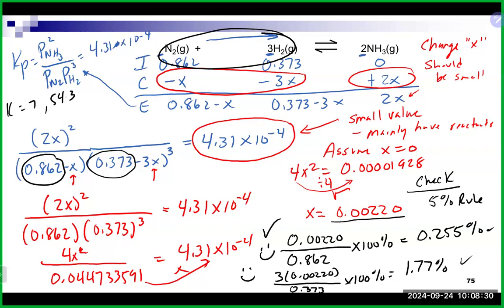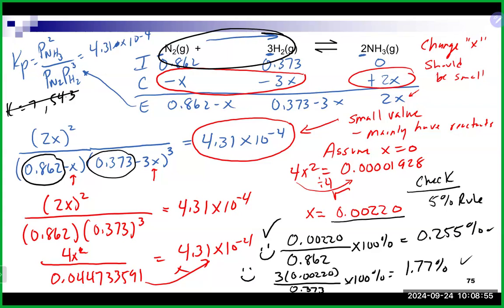The K values here are large, which means when we reach equilibrium, we should have mainly products. And that means that the change is going to be relatively big. That's going to happen right from reactants to products here. So it is the K value that determines whether or not you can use the assumption to solve the problem. And it needs to be a small value.